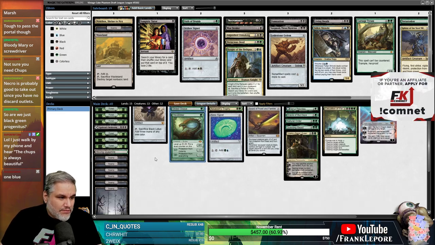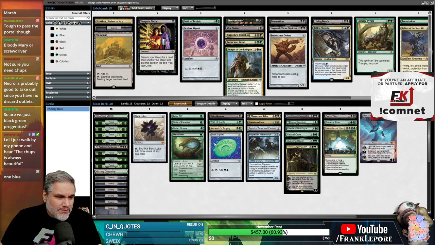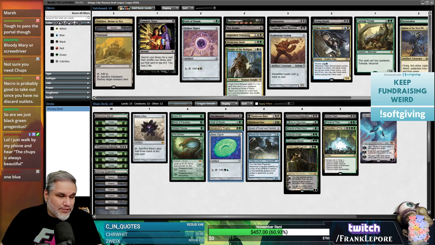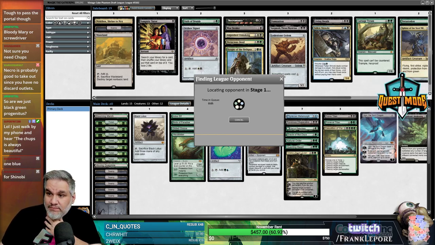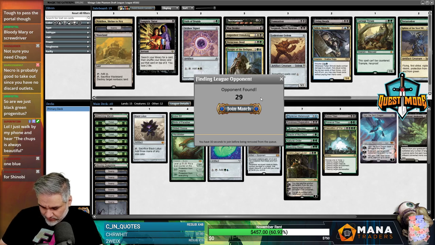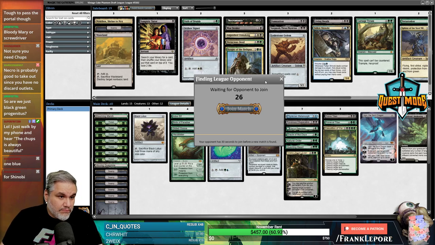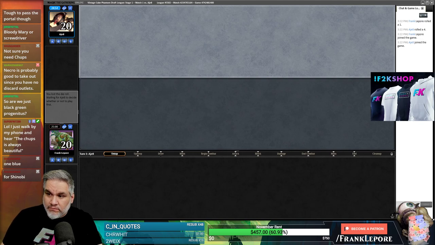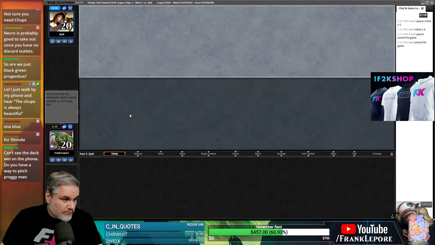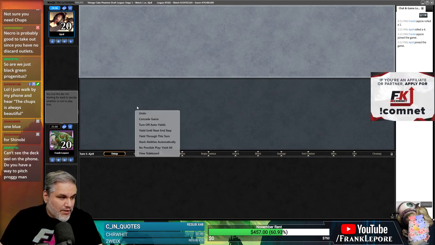One blue? What are you saying right now? For what? We only have Metamorph. And we have Signet for that anyway. We don't have Fallen Shinobi. It's in the sideboard now. I'd rather not mess up my manas. It's true. We do not have a way to pitch Proggy Man.